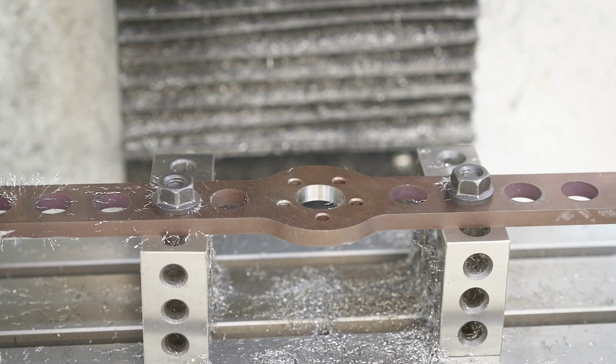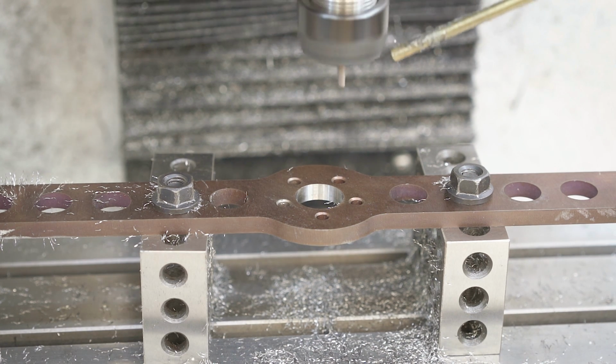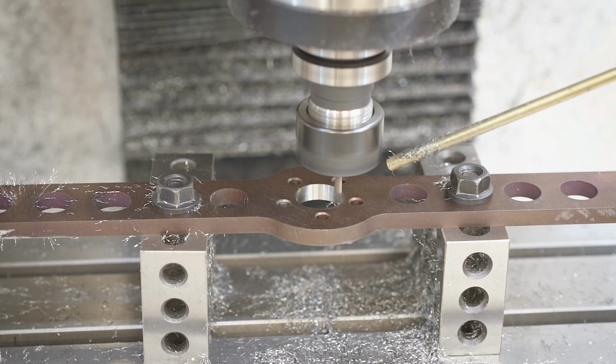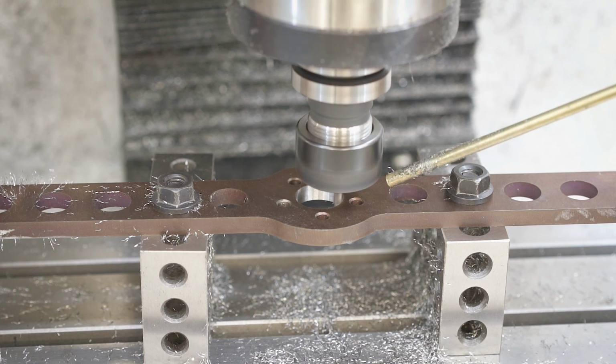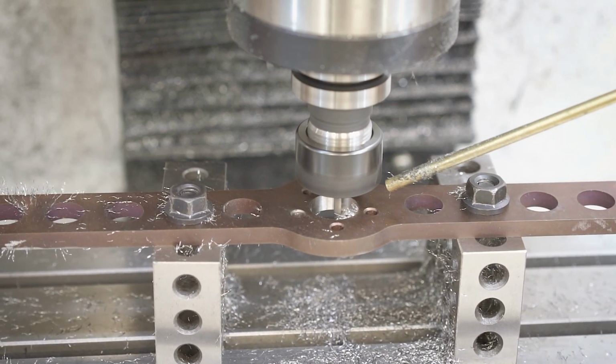Once the bulk of the material is removed, I want to run contour passes just to come in and clean it up and open it up a little bit. I had a little bit of stock to leave on the adaptive operation, so that was a little bit undersized, and then I can come in and run a contour just to slowly open it up.